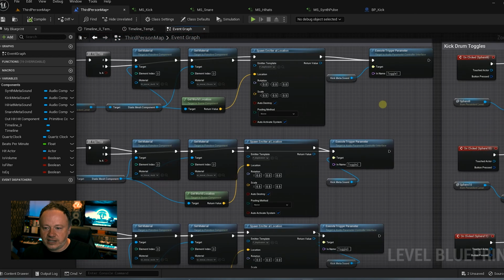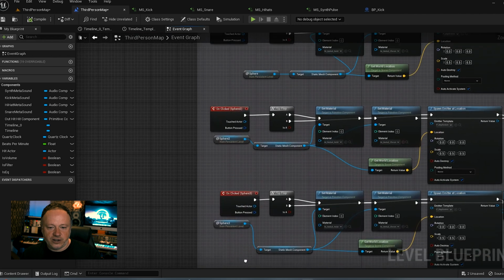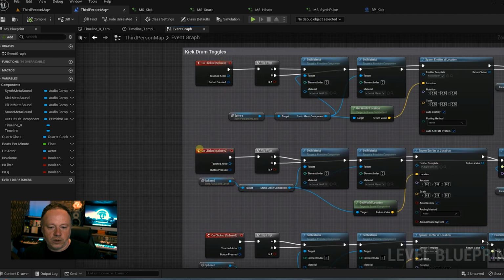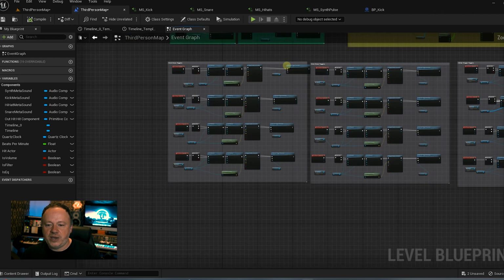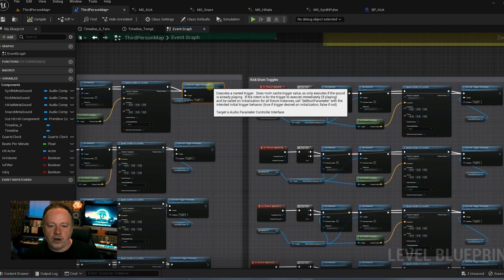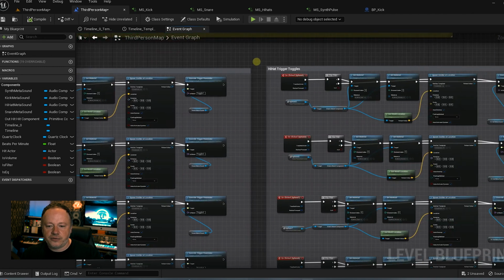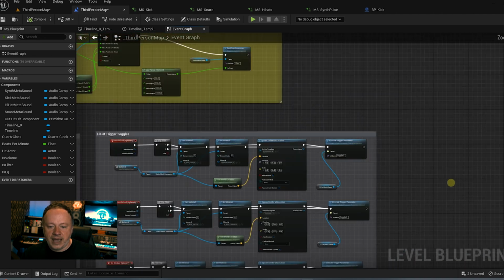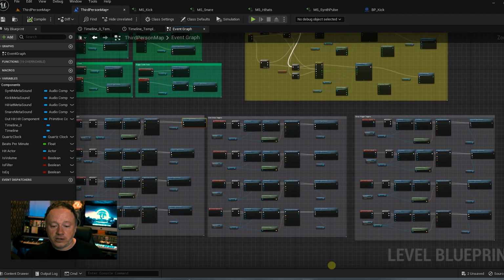So that's really important. And that's how we basically repeat this logic for all 3 spheres for the kick drum. Here the only difference is toggle 1, toggle 2, toggle 3, toggle 4, and then over here the spheres: sphere 2, sphere 3, sphere 4. We repeat this logic for all of the instruments, for the kick, for the hi-hat, and for the snare. And then that is our logic to make all of this work.